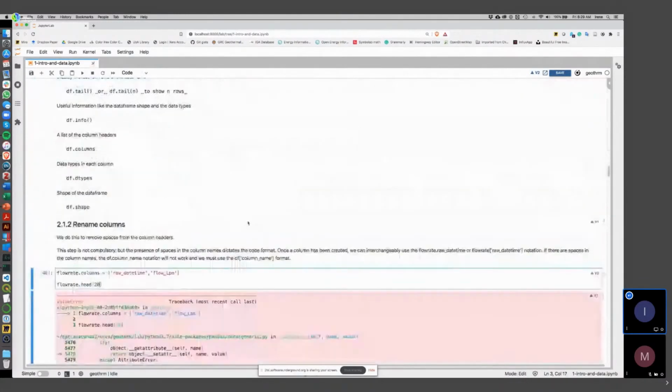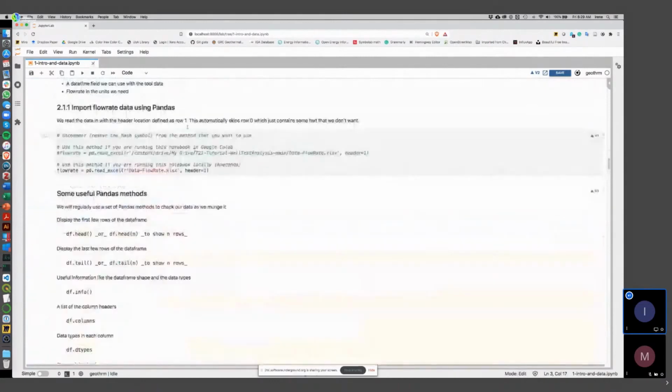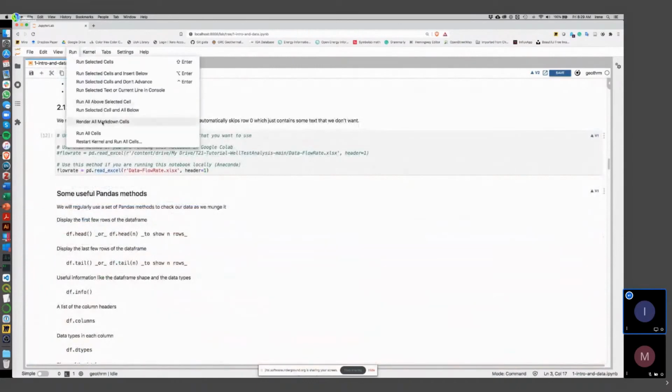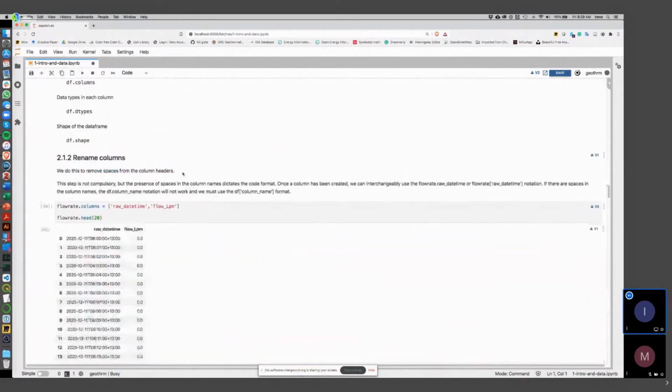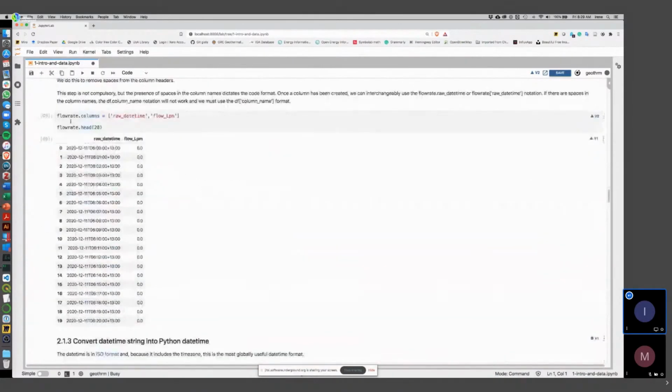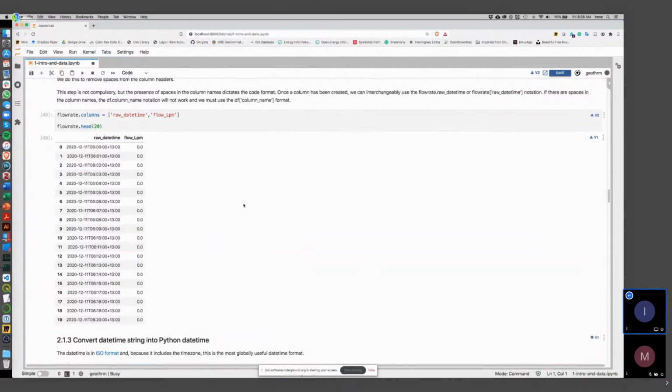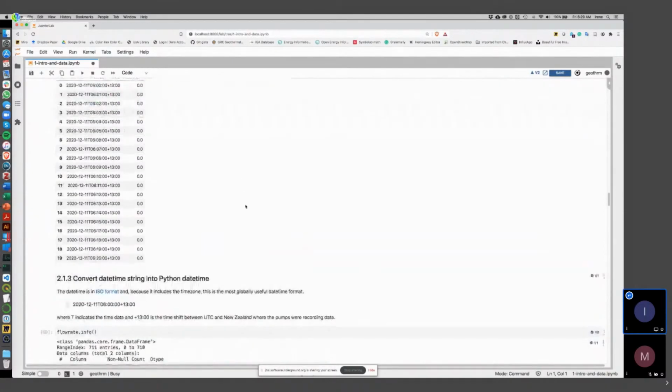Length mismatch. That's because I've run the processing and it really hates it. Do not run this notebook out of order. I love liveness. So here we go. Right, we've got it to run. The first cell. It's my first time doing coding live, and the wheels have already fallen off. It's awesome. Loving it. All right.